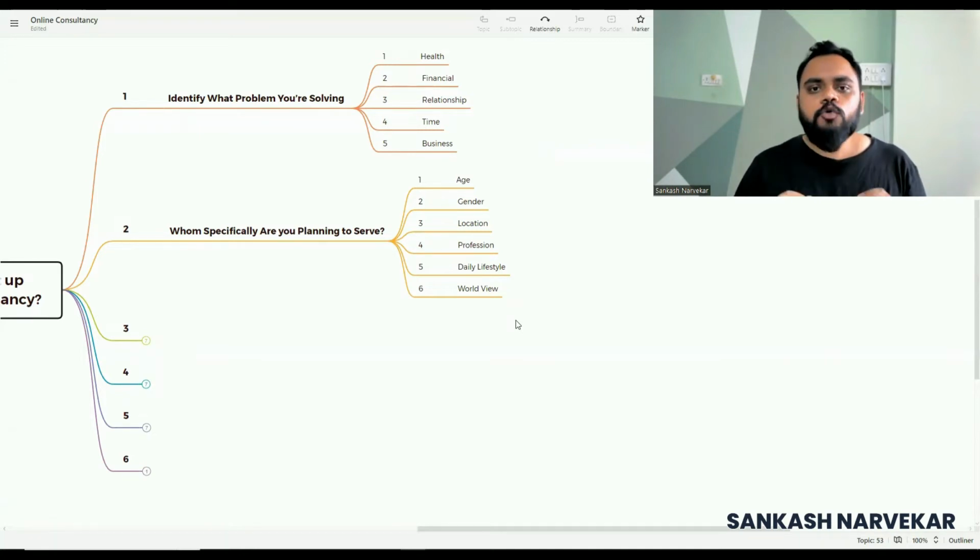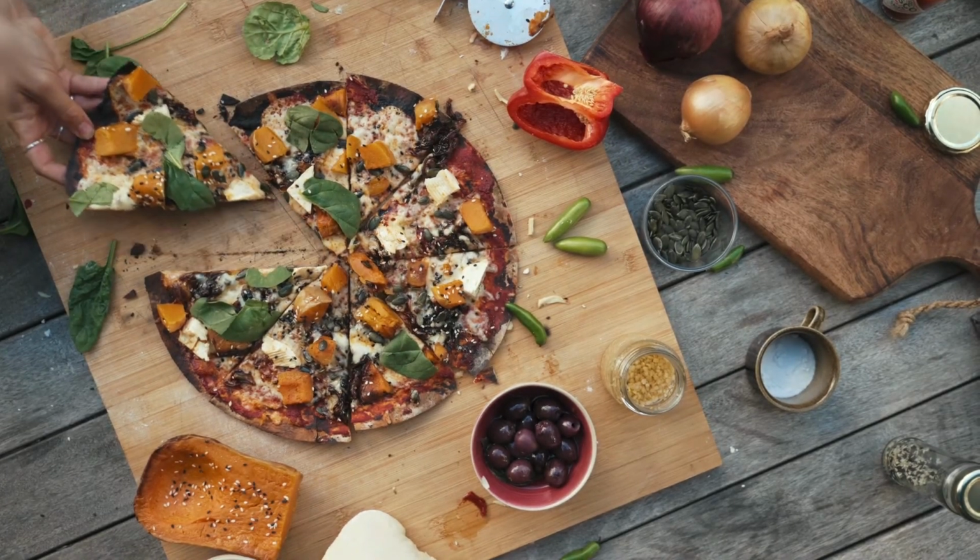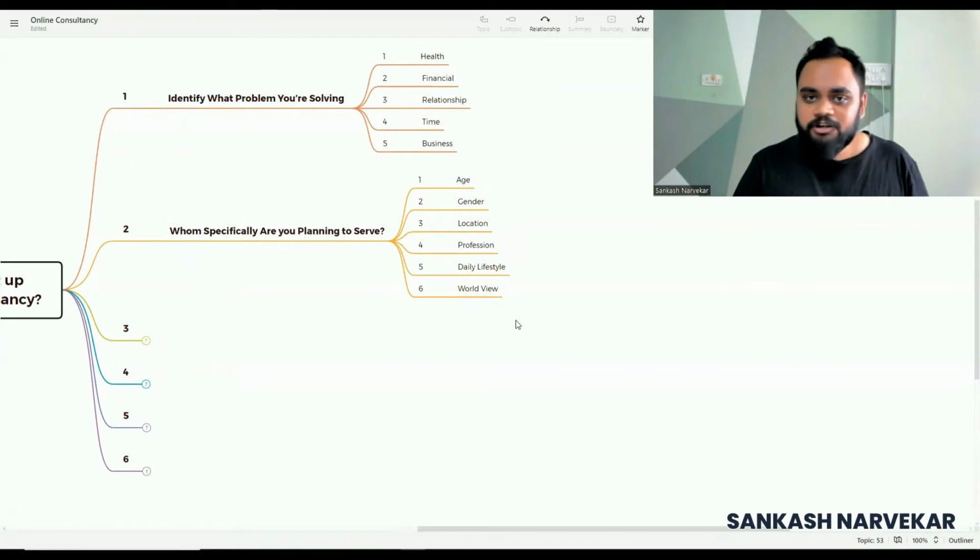See, if you are very hungry and craving a pizza, and you have two options. First option is a general restaurant where you get everything. You get Indian food, Chinese, Italian, you also get pizza in the Italian section where they're putting Amul cheese and spreading it on. And on the other hand, you have another restaurant which is a Pizza Hut or Domino's. Now, if you have a real craving for a pizza, where are you going to go? Option one or option two? Yeah, obviously you would definitely go to option two.